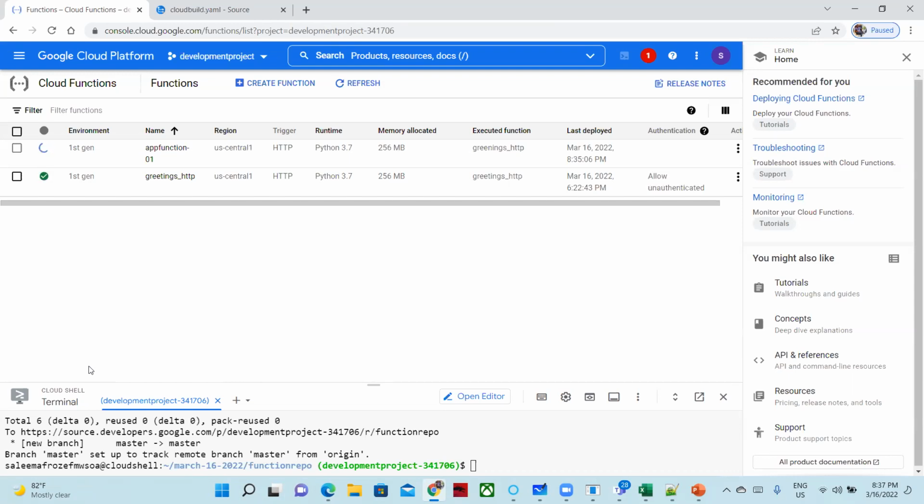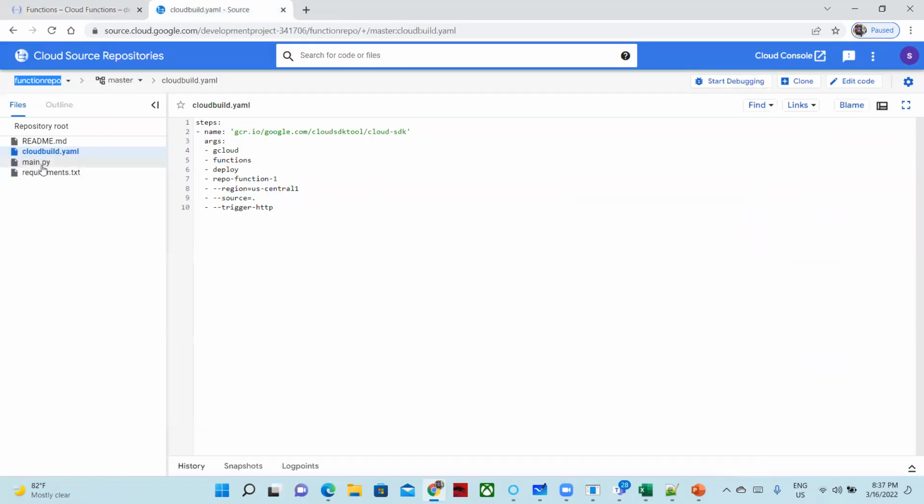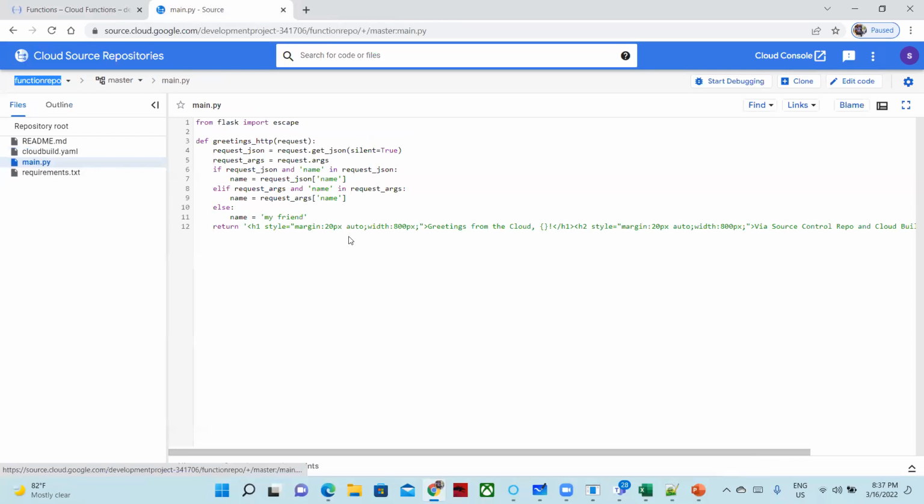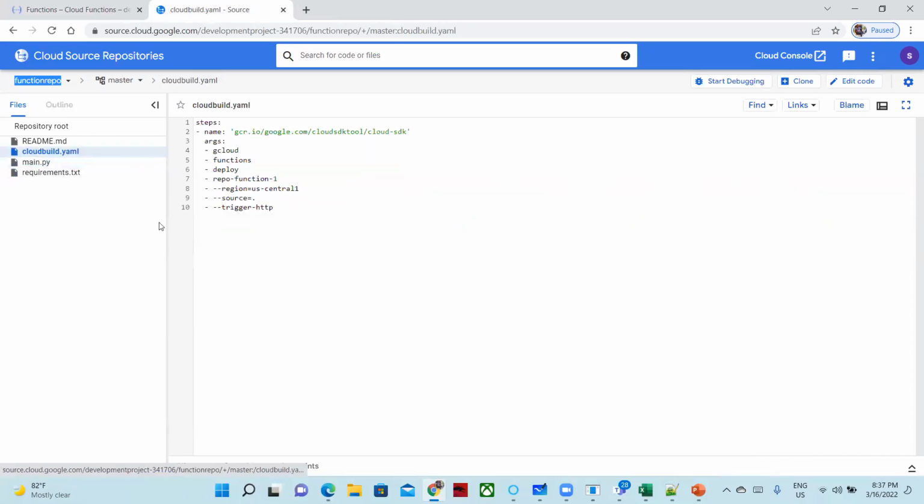Let me check, because in the application they have given greetings underscore HTTP. I have given the wrong entry name. This is the function name I have given wrong. On the application side, let me check what they have given. This is the trigger.